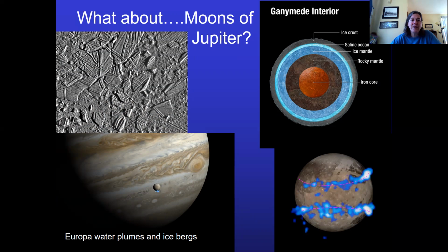And what creates these? They're all way too little to have a molten core, at least one produced by just the gravitational collapsing of the planet. But we think that the liquid water in there is actually produced by tidal forces. Jupiter is so huge that its gravity flexes the moon enough to melt water, all that friction force.